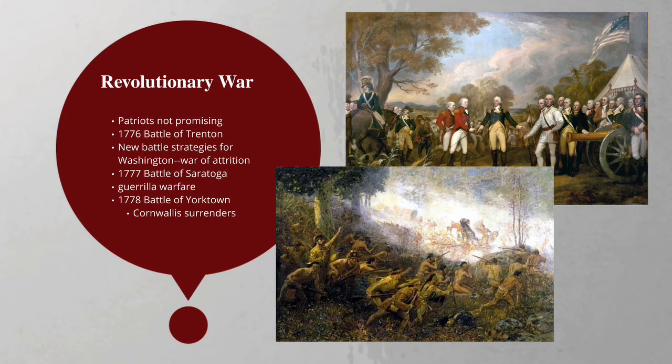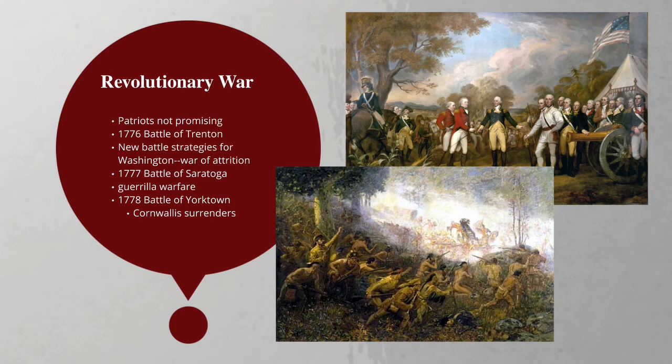In June 1778, they attacked the British at Monmouth, New Jersey, and the battle was an American victory, and the British escaped to New York, and that pretty much was the last major battle in the North. Wherever they went, the British were constantly harassed by American troops that were fighting in a style that later came to be called guerrilla warfare. So guerrilla is basically just a Spanish word meaning war or like soldier.